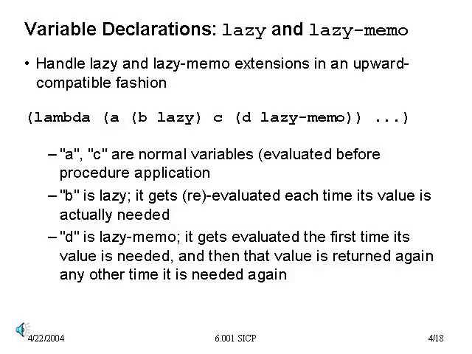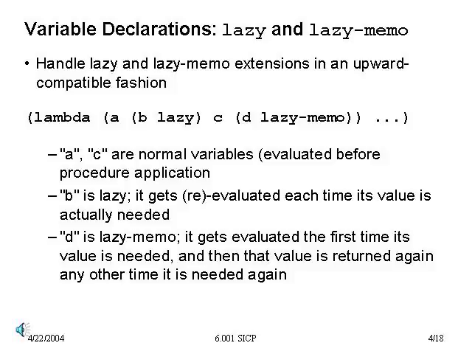Well, let's change our evaluator to let the programmer directly tell us what he or she wants. In particular, we'll let the programmer specify, when they create a procedure, whether a variable should be treated as a normal variable, as a lazy variable, or as a lazy memo variable. Here's the form we'll use.